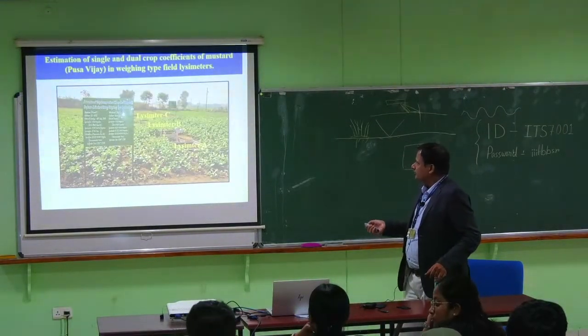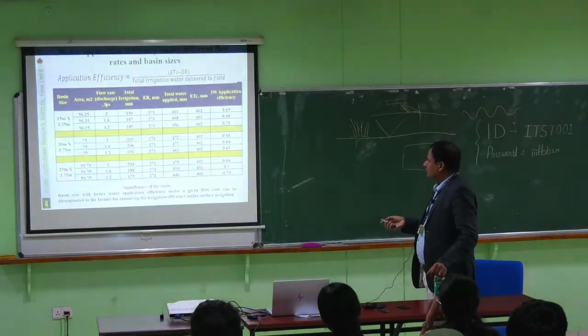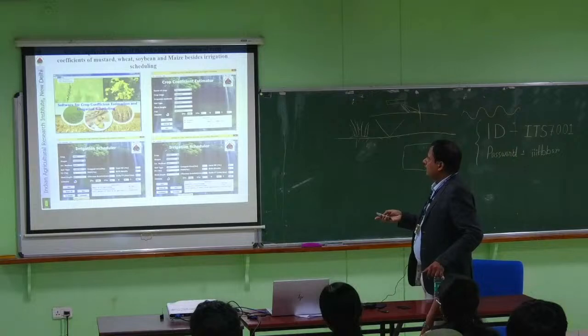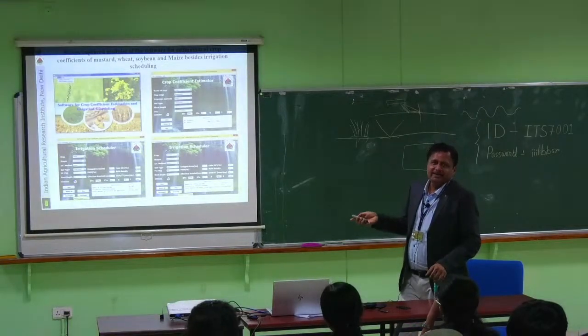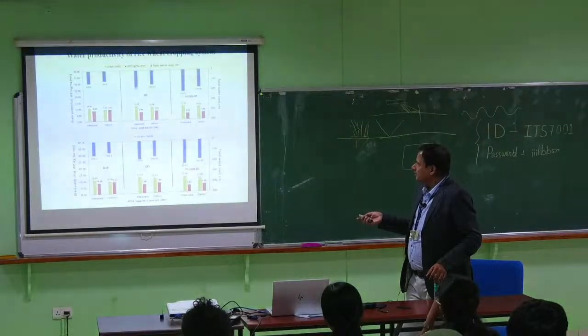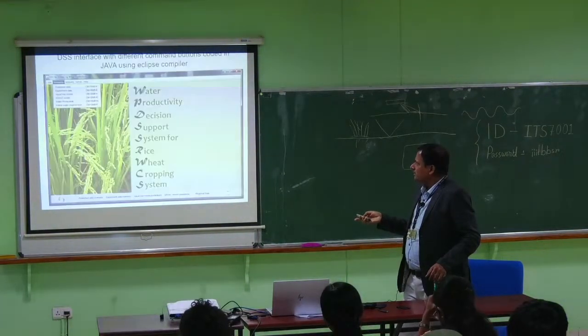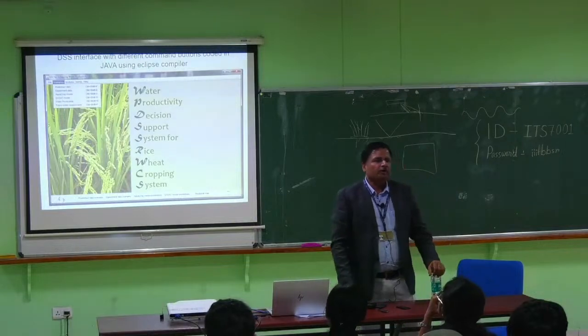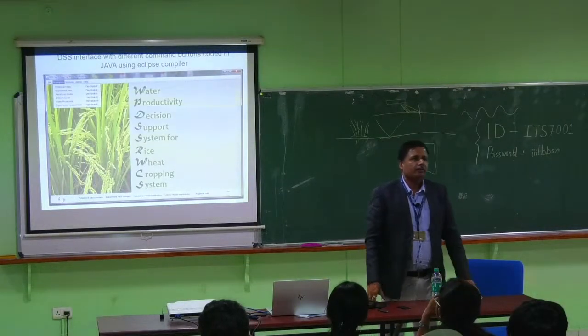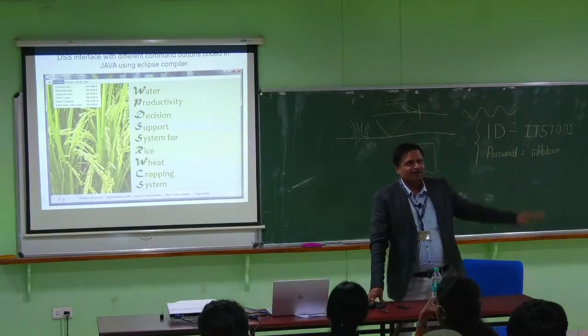And these are the lysimeters which can give the actual transpiration. And these are the data we are getting. This is the decision support system we developed for prediction of the AET and IIT using different things. And then I want to skip it because these are some of the tools. And yes, we came up with a very holistic decision support system using all the background databases for water productivity estimation in rice and wheat cropping system for northern India.